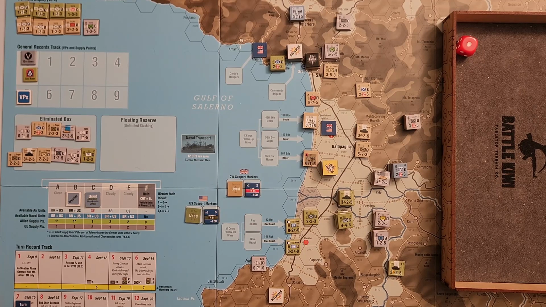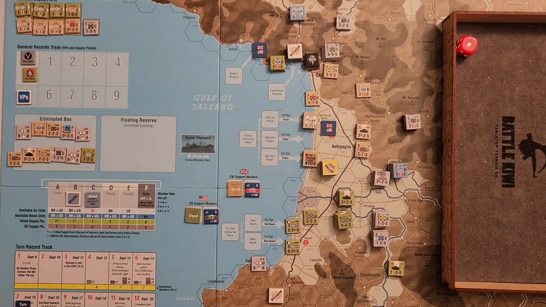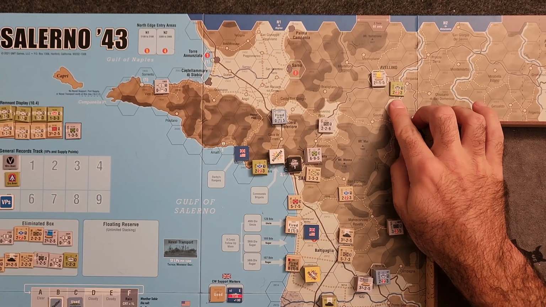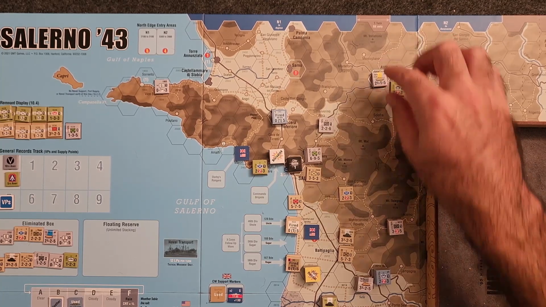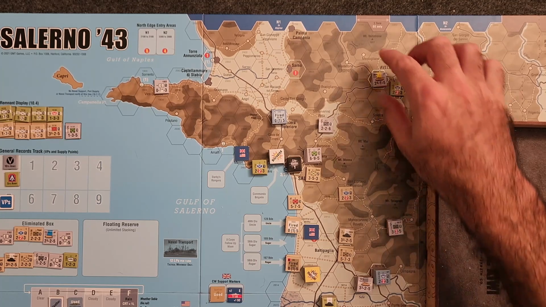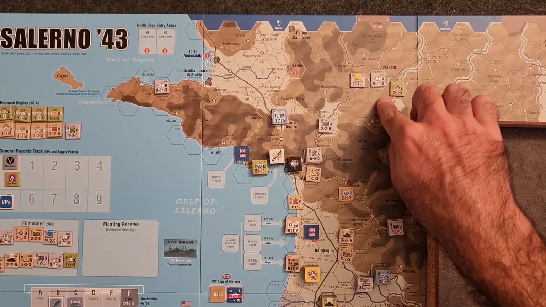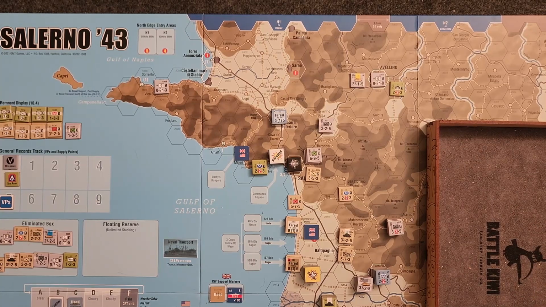I don't think we want to attack Avellino. Well, you know what? Let's do it. I'll bring you up north. So we have the parachute infantry battalion attacking Avellino. They're a defensive 1, this tank company. And we have a variable strength unit. So let's roll what the variable strength unit is.